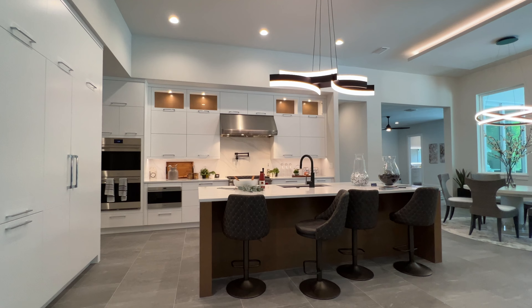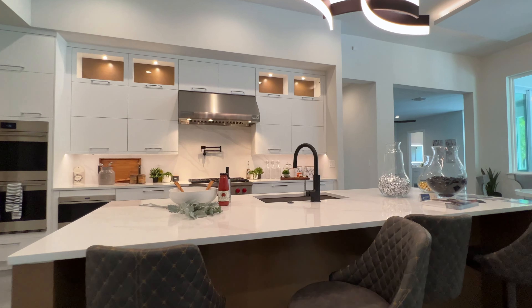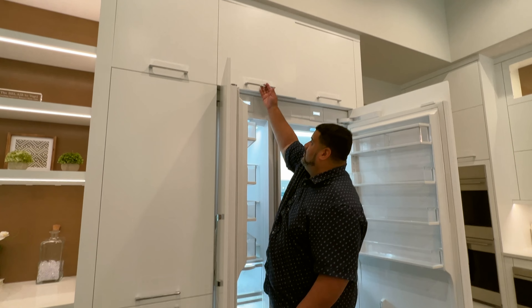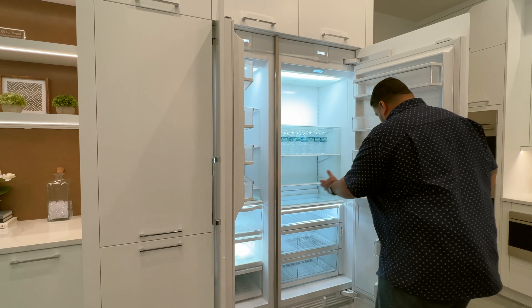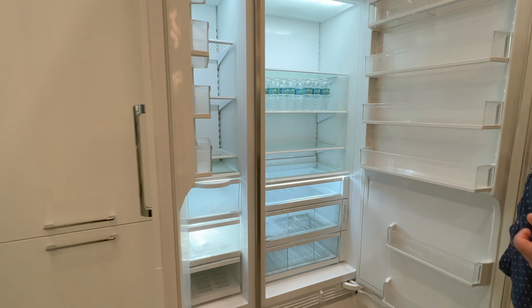Check this out — all nice and covered in uniform: a Sub-Zero refrigerator at restaurant-level quality, with a double-stack on top. You cannot lose here, this is fantastic. Look how many drawers you get. If you can't stock this fridge for Thanksgiving, I don't know — you might need a restaurant. As we proceed through the kitchen we have our dual oven set here.